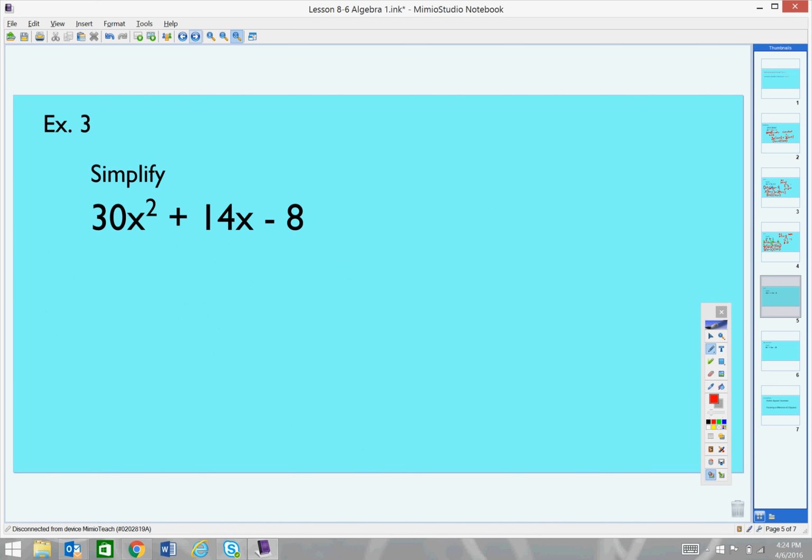But now there's one more thing you would want to look at here, and that's if we already have a common factor here to start. We're just going to pull that out and make everything a little bit smaller. So we're going to look here at this particular problem, and I'm going to pull out a common factor of 2, if my pen writes. How's that work? I might pull out a common factor of 2.